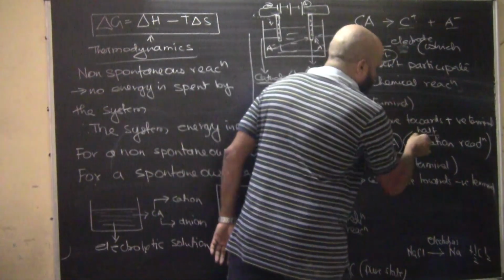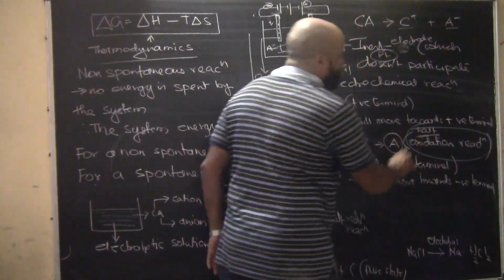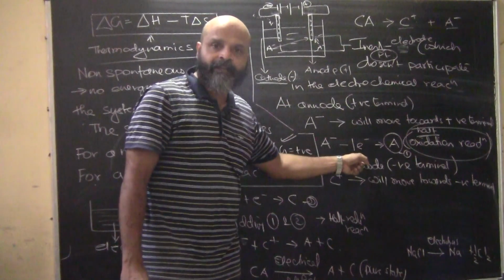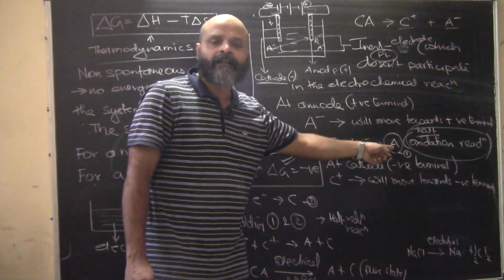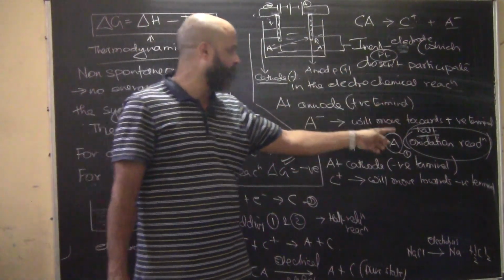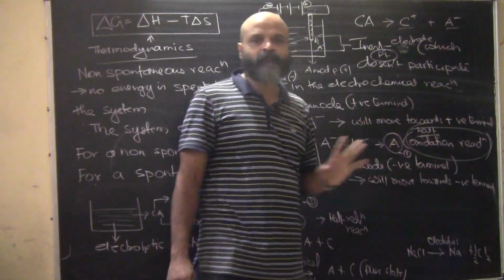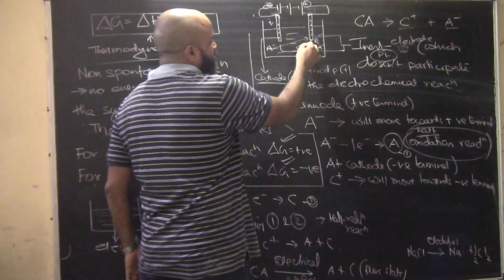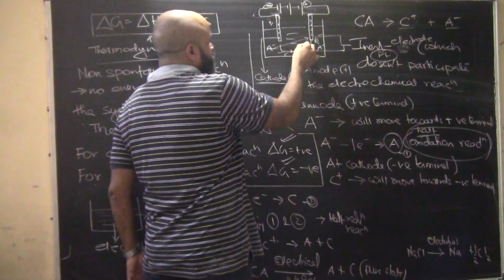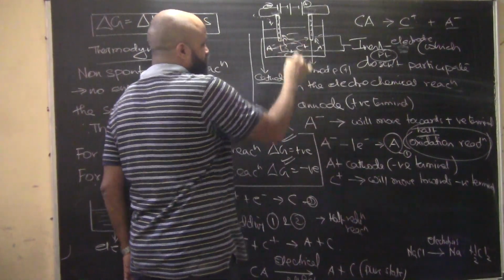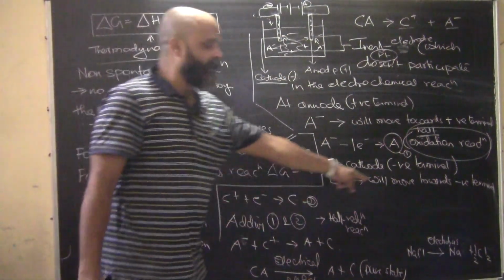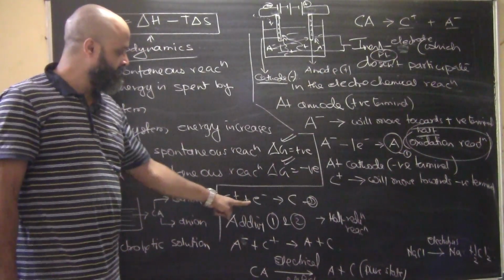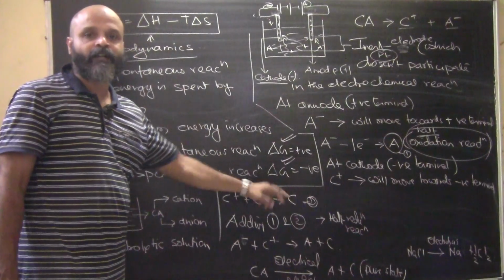Okay. Now since it's half reaction, we will call it half oxidation reaction. So at anode the anion is giving away its one electron and getting converted into a neutral atom or element, whatever. So this is called half oxidation reaction. Now what is happening at the cathode? Now obviously this will have C plus ions, so these will move towards the negative electrode. The C plus ions will basically move towards the negative terminal, and what will happen at the negative terminal? The C plus ions will gain electrons to get converted into neutral C.